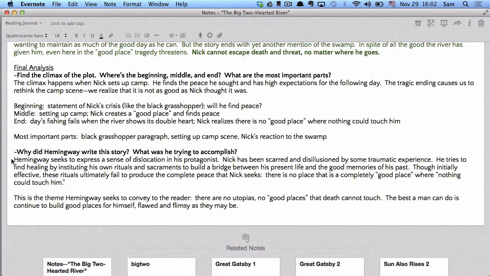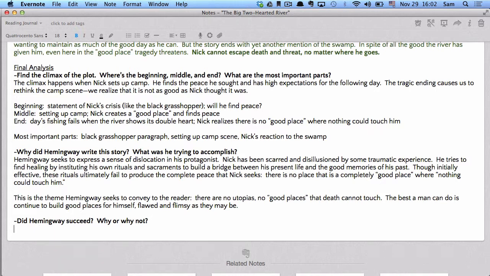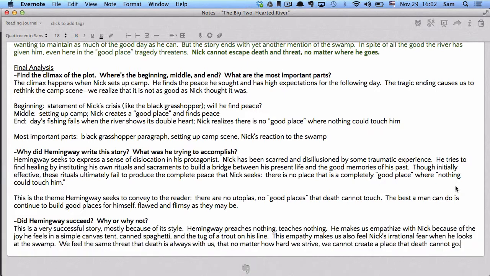Third, the third question we ask is whether Hemingway succeeded. Was he successful in communicating this theme to us? And I think, of course, because I'm giving you the story as the test case, the text for this class, I think it's very clear that he did succeed. One of the reasons I think it succeeds is simply because of Hemingway's style. He doesn't preach at us. He doesn't try to teach us anything. He doesn't bend or misuse symbol or bend the plot in order to get to his point.